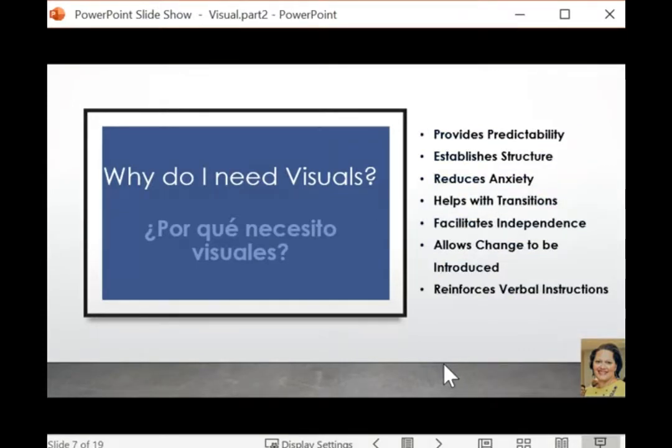Another thing that visuals do is they reduce anxiety. Think about if you have a calendar or a grocery list, that visual of looking at your calendar, looking at your GPS, it lowers your anxiety when you know what to do. It reminds you what you have to pick up at the store or what time is the doctor's appointment. Visual supports also help a lot with transitioning from stopping play to getting ready for bed, transitioning from stopping television to get ready to get on the school bus, transitioning from math homework to reading homework. Those visuals will really help your kiddo get through their day and make life less chaotic because it communicates to them what to expect. It also facilitates independence.